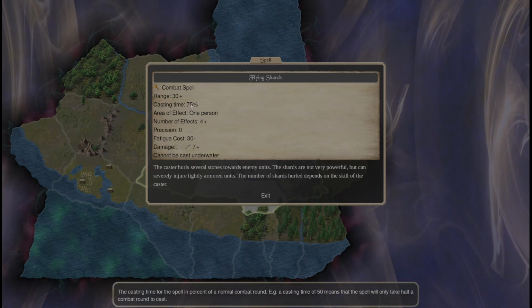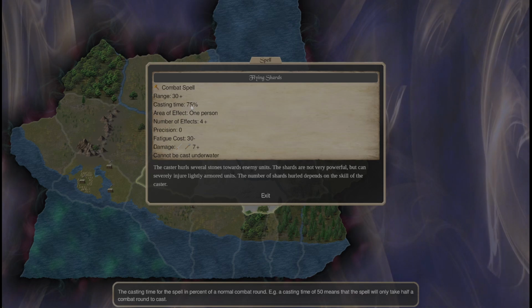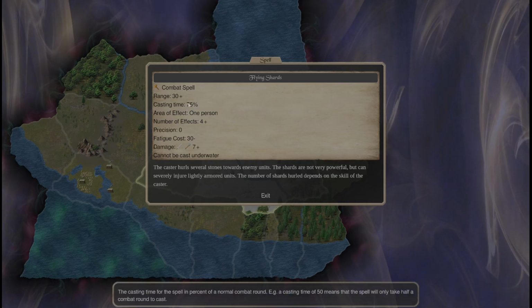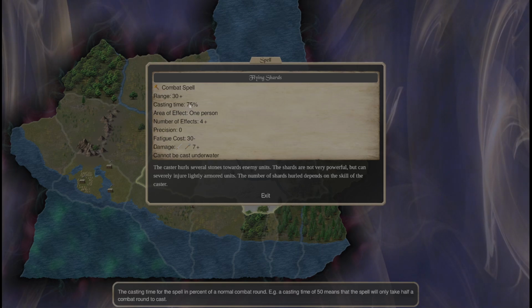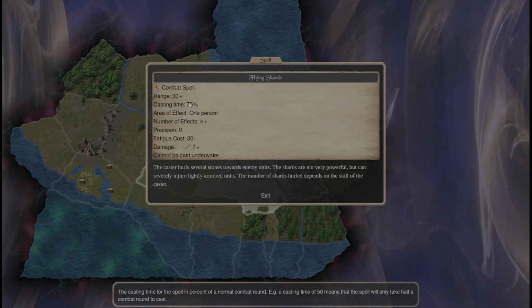The casting time is 75%. So this is the percentage of a normal round. So 100% casting time means it takes 1 full round to cast, and then it's modified different ways from there. So there are some that take 75%, there are some that take 200%, there are some that even take 300%, like really big spells. And so this helps determine how quickly you can put out these spells across multiple rounds.